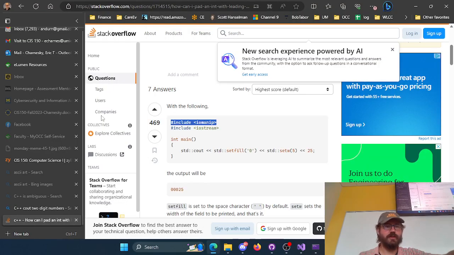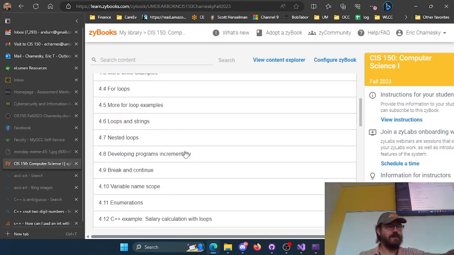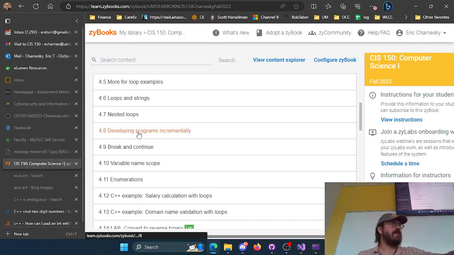All right, so we're doing pretty good on loops. It's going to take practice. That's all right. It'll be a lot of practice. This part here is super important. Developing programs incrementally, right? You don't want to spend an hour typing out a bunch of code and then hit run and find out something didn't work, right? Write a little bit and run it. Write a little bit and run it. Write a little bit and run it. Kind of build it incrementally and check it as we go.